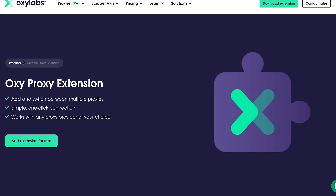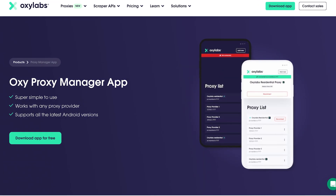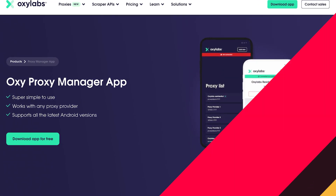Just like Bright Data, OxyLabs has a really solid lineup of scraping APIs and a developer-friendly web unblocker solution. Based on our scraping API research, OxyLabs scrapers seem to be outpacing the competition. All of OxyLabs' tools are a breeze to handle — the dashboard is designed really conveniently and includes proxy management tools like a proxy rotator, a Chrome browser extension, and even an Android app so you can use your servers on the go. You can integrate the scraper as a proxy or an API.